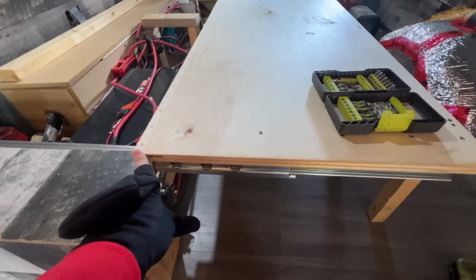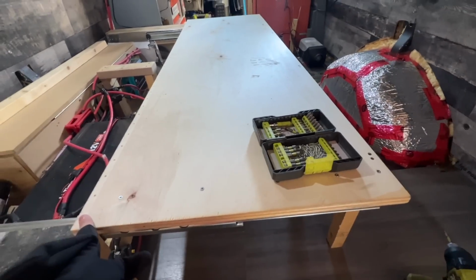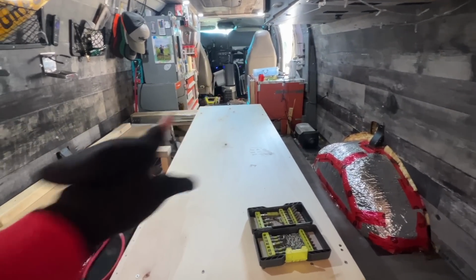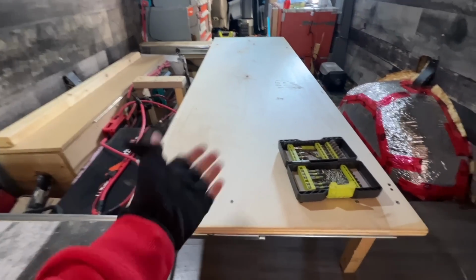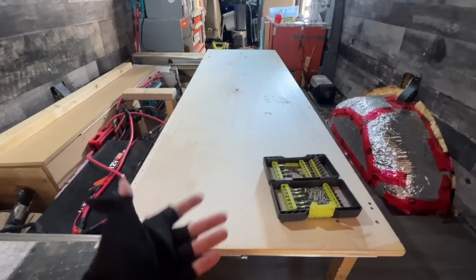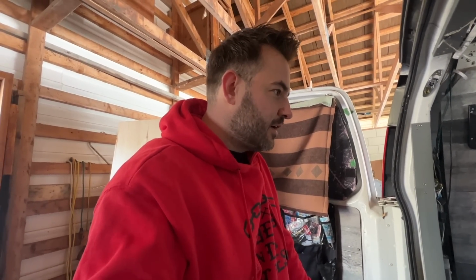I don't know. But the nice thing is that these boards that I'm taking apart right now, they are 24 inches long each. They're also 72, which means that 2 inches would have to come off because here to here is 70. Then I would only have to get one more piece cut. And since they don't sell plywood in these sizes, I would have leftover plywood. I don't know. I think either way, I'm building a drawer from scrap, but maybe that's an easier cut. I don't know, this is where my brain's at.